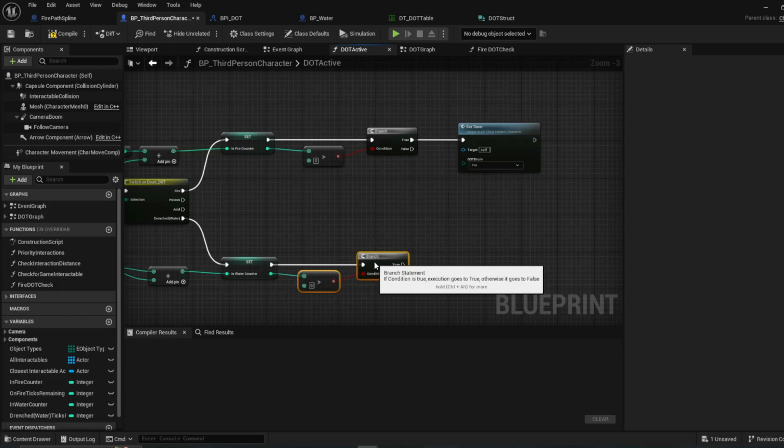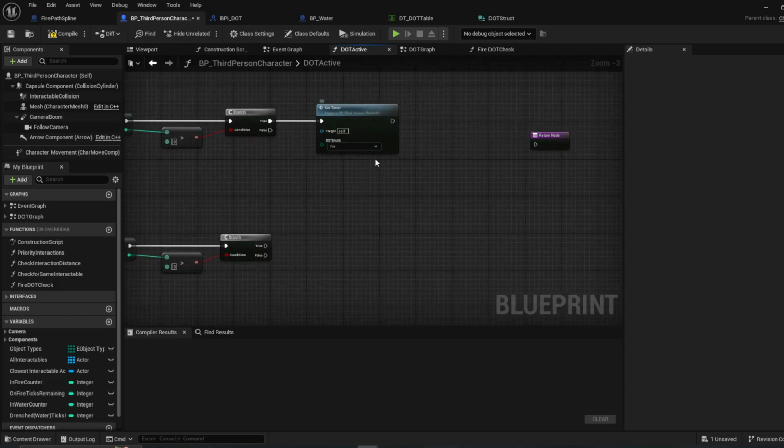So we're following the same formula here, and then set timer.